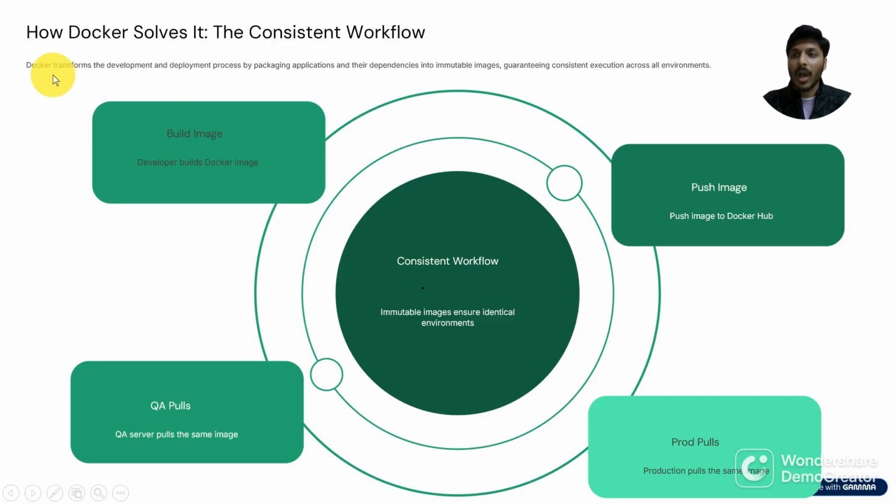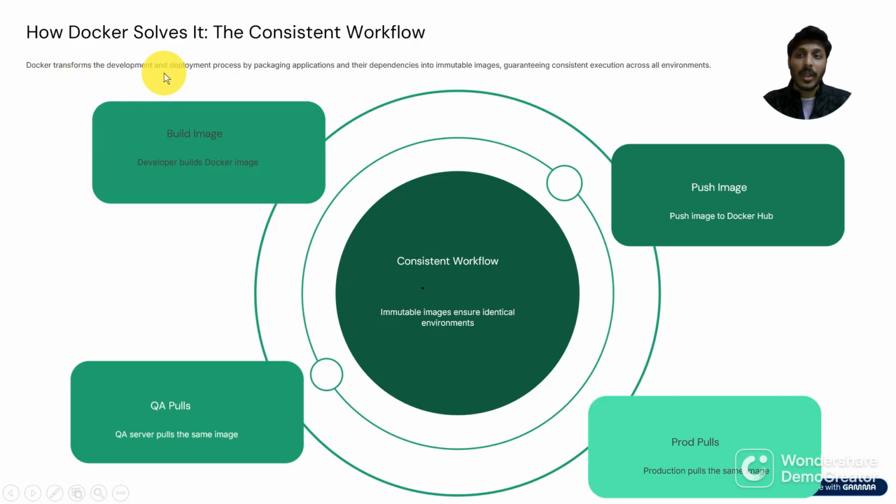Moving ahead, I would like to tell you about the consistent workflow: how Docker is going to solve it, on what level, and how easily. That's what matters. If you have a solution which is not easy to use, it is not going to be used anywhere, however efficient it is. It is not going to be used unless it is easy. How does Docker solve it? The consistent workflow.